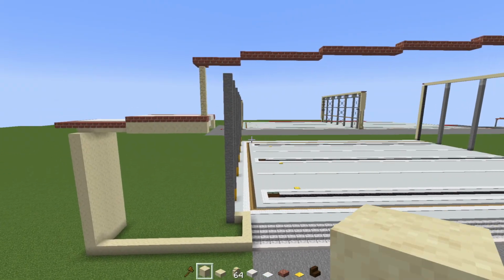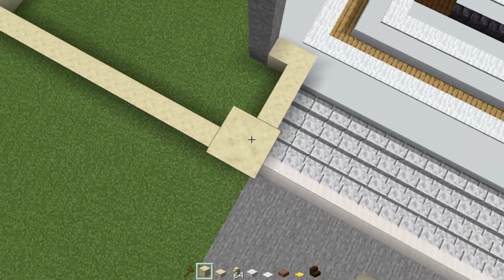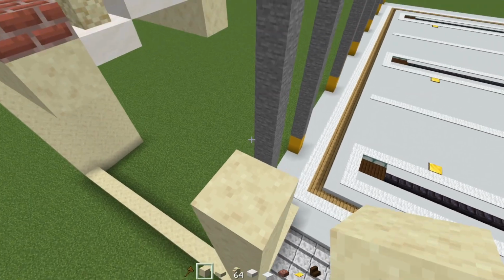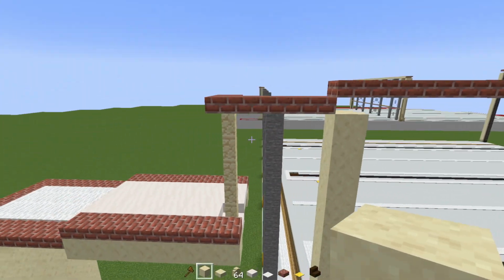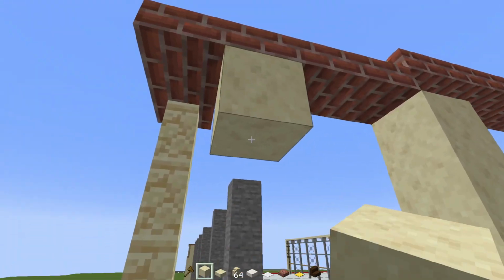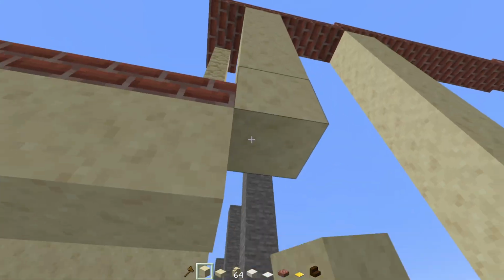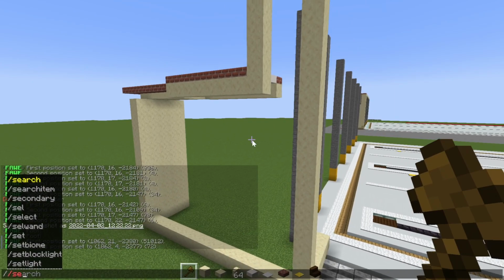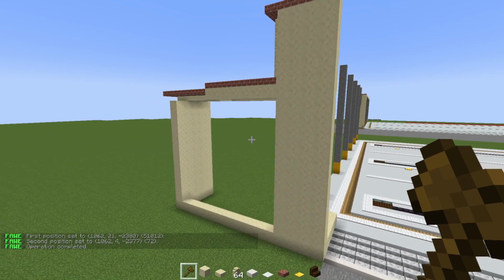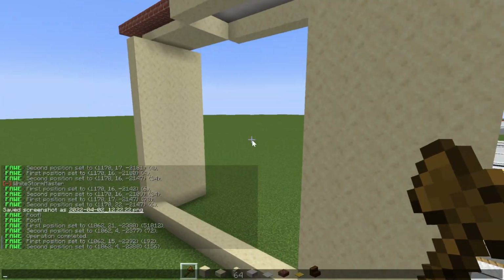All right, so next we'll take out a smooth sandstone block, and we're going to go to this corner here and extend that all the way up to the very top. And then we'll also add in another one to the side of this. And this part will go all the way down. And we're actually going to fill all this layer in with smooth sandstone, and this part as well.